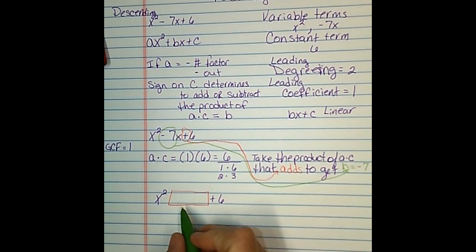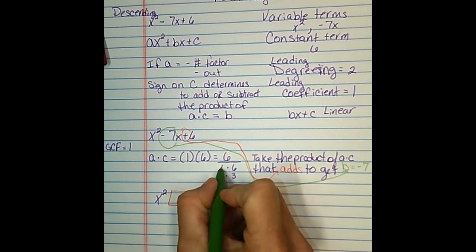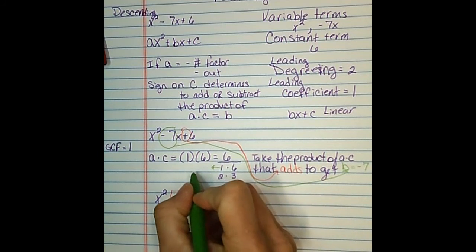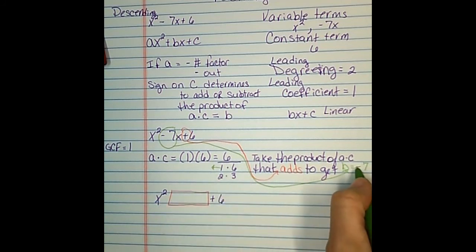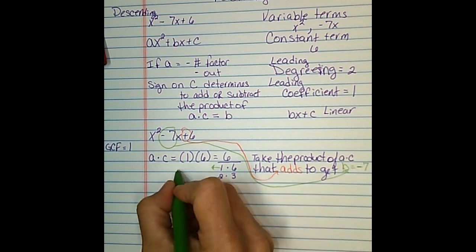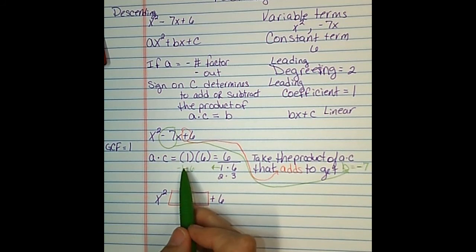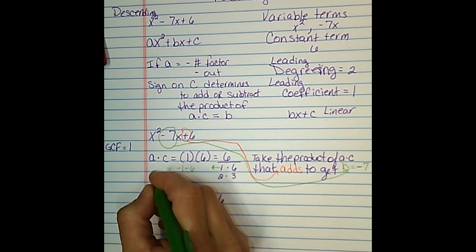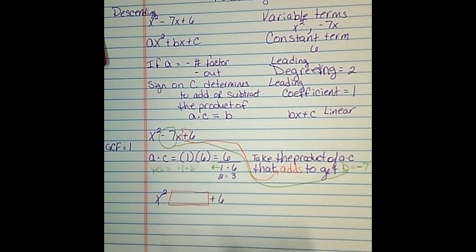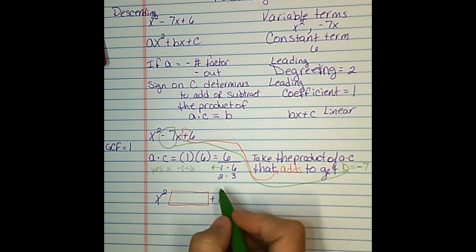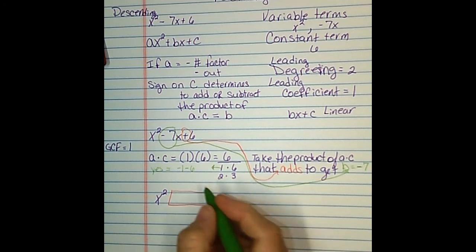Alright, so I'm going to look at this one. If I look at B, B's negative 7. So that means I need to make it a negative 1 minus 6. And would you agree, if my bank account's in the hole $1 and I spend 6 more, I'm adding those two together and I'm still in the hole? Does that give me negative 7? Well, yes. So those are the terms I want to use. If it didn't, then I would try this next set.